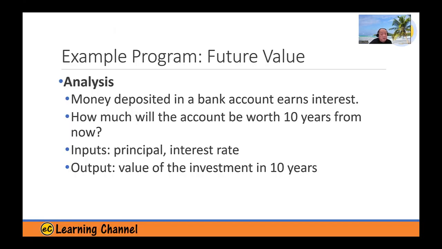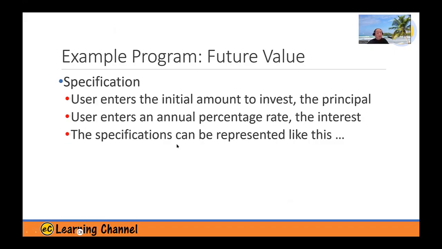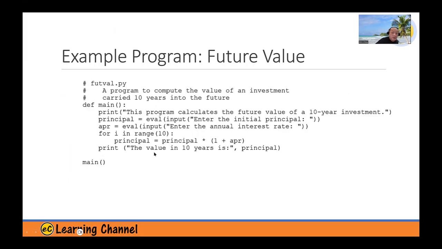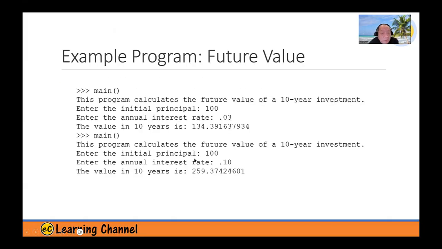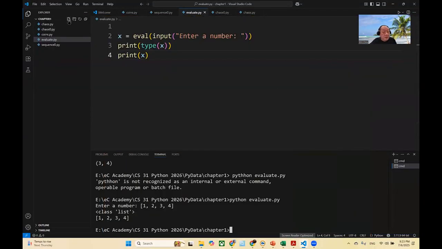Future project. Now, the future value project is: we have an initial investment of say $1,000. We want to know, after 10 years, what will be the value. Let's work on this project. I'm not going to use the program right here. We are going to finish this chapter after this future project. So let's write this one, called futureval.py. Let's call it futureval0.py.